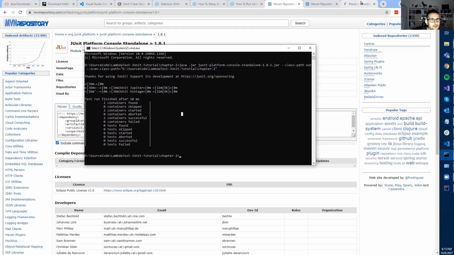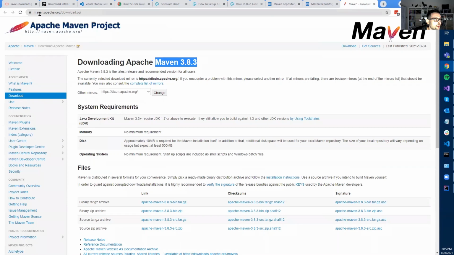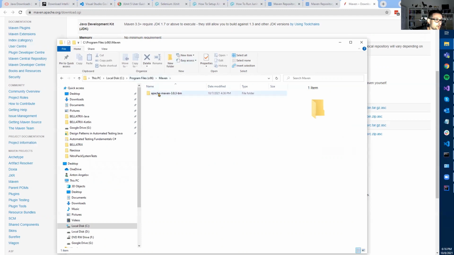The second way is that you will need to download Maven from the Apache Maven download page. You will need to download one of these zip files which contains Maven and unzip it in Program Files or wherever you want. Here, I already did that in my Program Files. I have Apache Maven, the latest version.